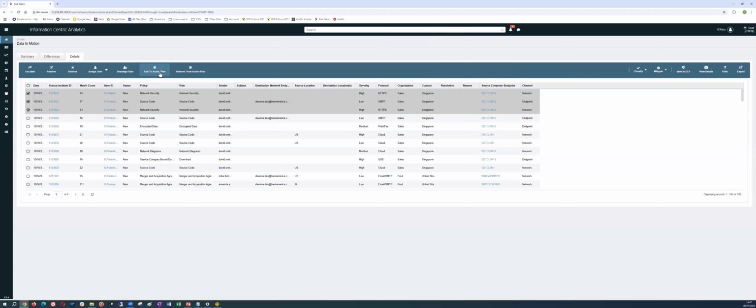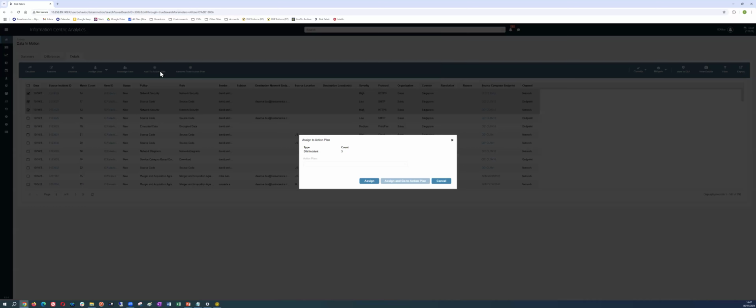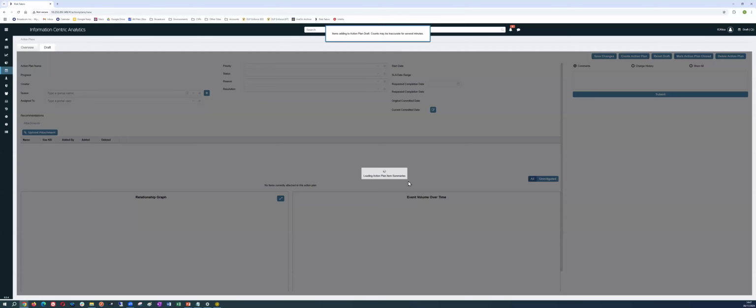And then you've got the action plan. So that action plan that I mentioned in the slides. So here you can add one, multiple, or all incidents to that action plan, and actually go to the action plan itself.